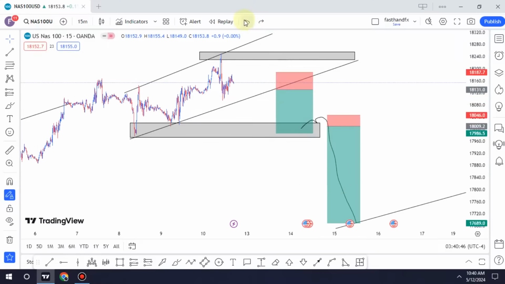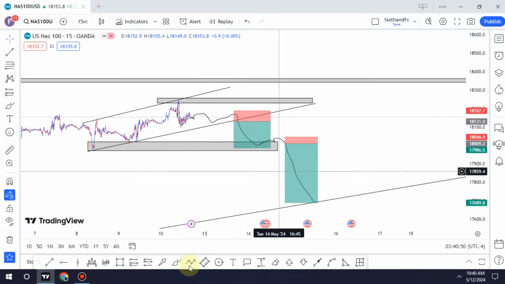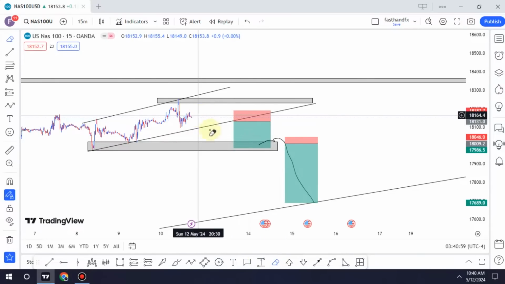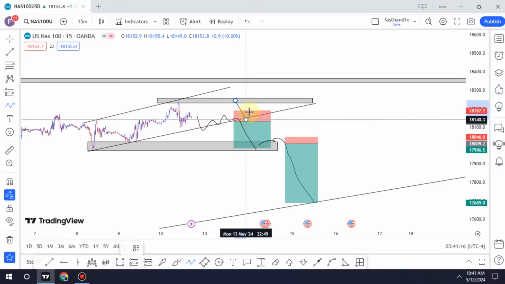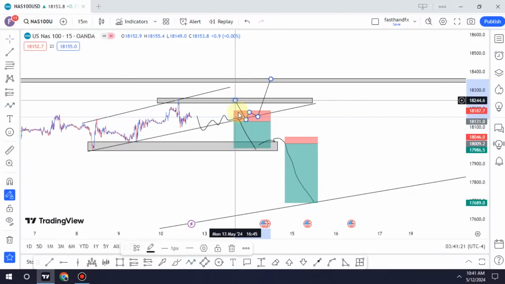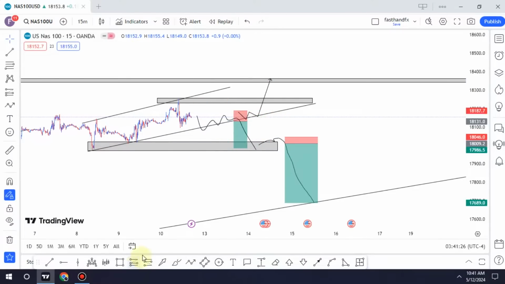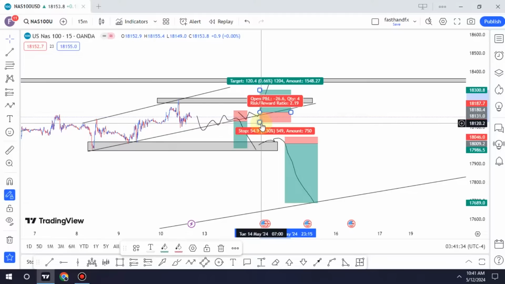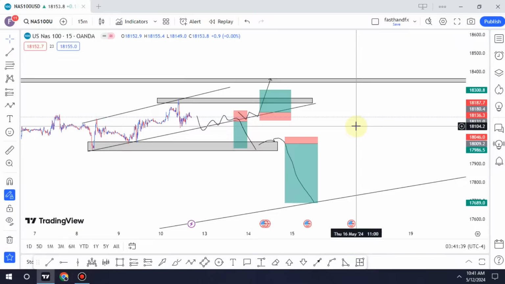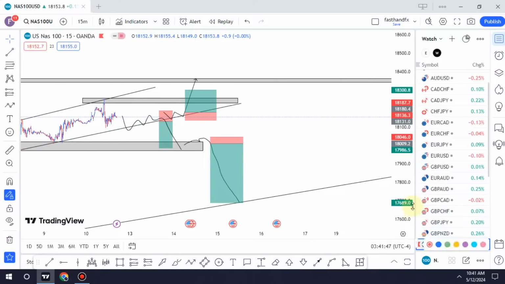All right, guys. Let me just have that repeated. So we might have Nas comes back. Maybe let's do this. It comes back, gives a continuation pattern, then we sell. But then if it doesn't give a continuation pattern but then gives a reversal, we buy. You understand? So these are the things that you should look out for when the market opens on Monday. It's either a reversal pattern or a continuation pattern, guys. All right, and if I don't see any, I won't execute. All right, that's Nas. So I'll have Nasdaq on my watch list too. And the last pair maybe GBPUSD.